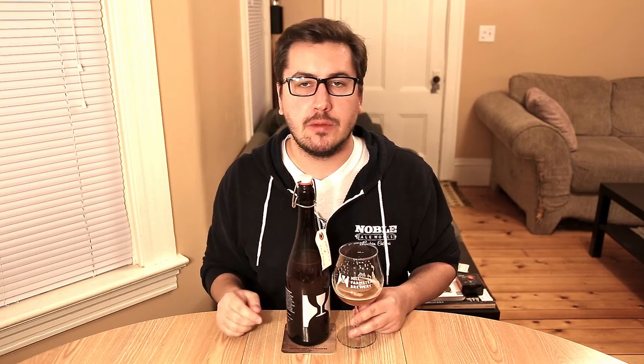The first few sips you're taken aback — it's a huge beer with a lot of bourbon notes. But the more you sip on it and it layers up, you get very comfortable drinking this at 10.5%. I'm not thinking 'this is a crazy big beer' anymore, I'm just thinking 'wow, this is really nice stuff.' This is a beer you want to take your time with. This has got to be the most complex hoppy beer I've ever had from Hill Farmstead — the barrel aging is something I've never seen from them before.